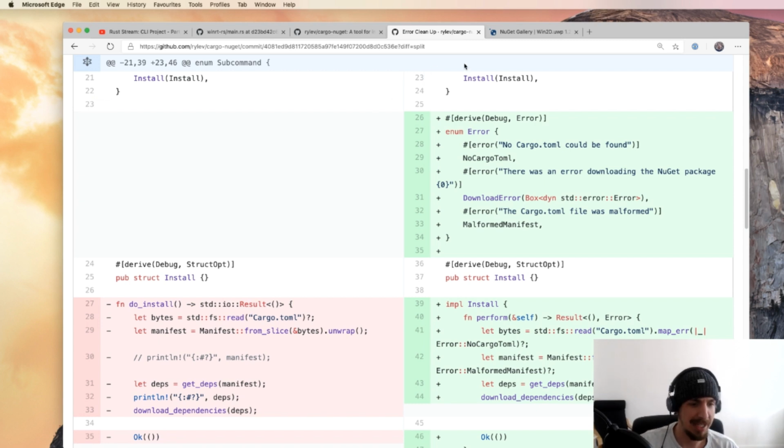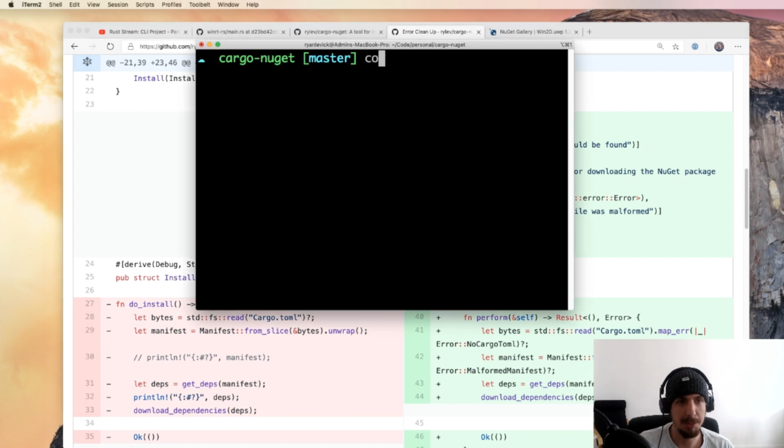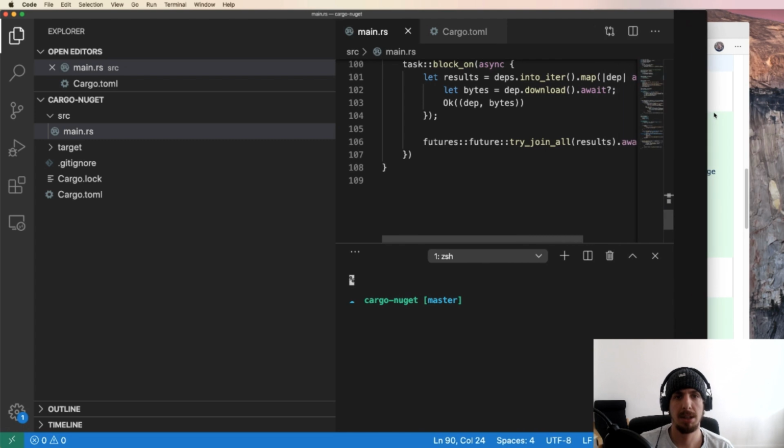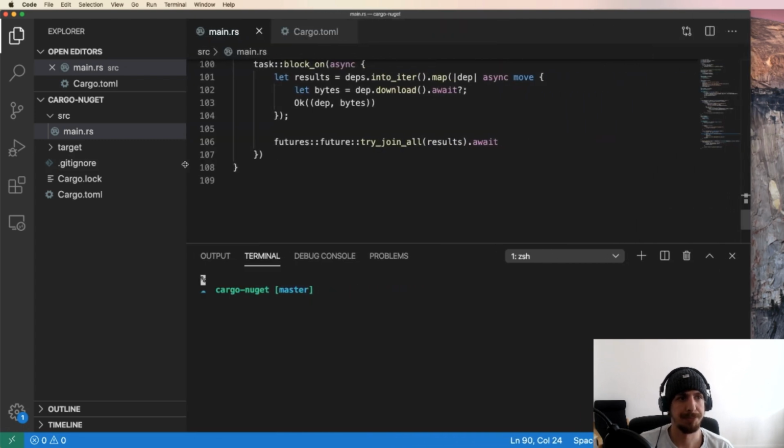Okay, so I don't see any questions coming from chat, so we'll go ahead and get started with the activity for the day. So I'm just going to open it up in not cargo, sorry, code. Open this up. And then we can get started.